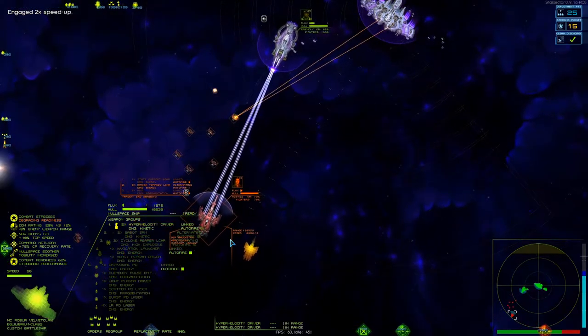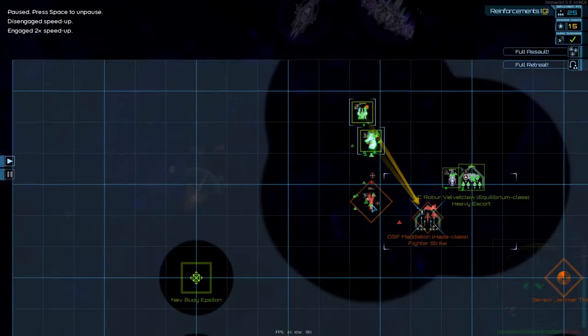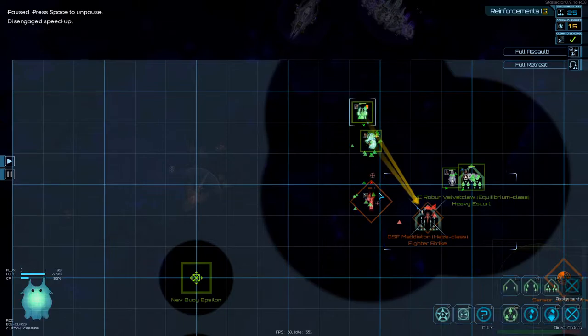Close range, which we don't do. There's something there. What are you? A Demonium class Guts Ripper Dreadnought. Alright. You fighter strike that.